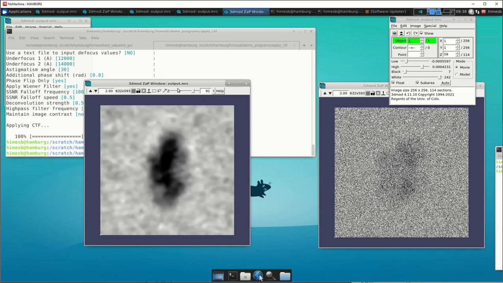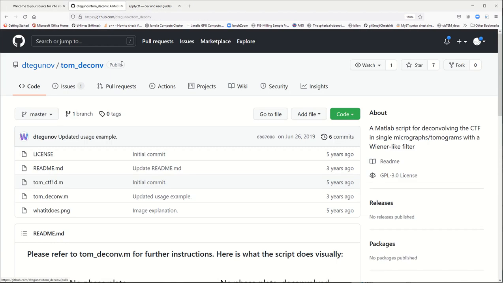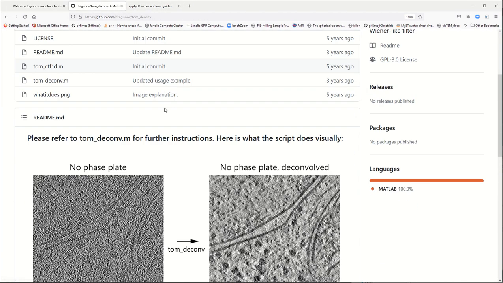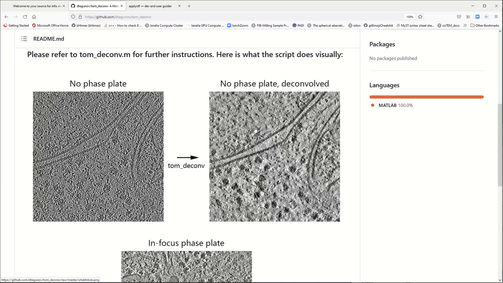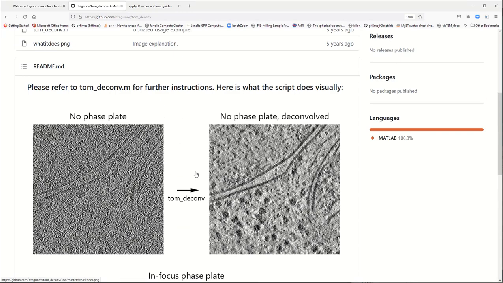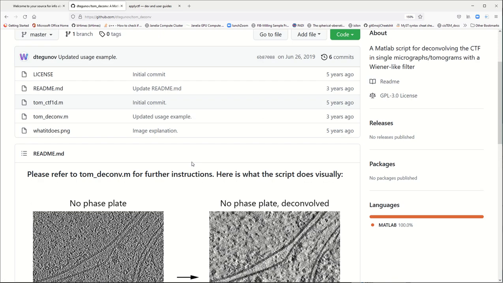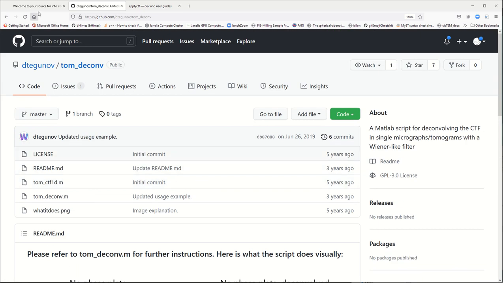So this was something that Dmitry Tegunov proposed. I'm just coming off of his GitHub over here. This is his example, taking a no faceplate image and then applying this deconvolution and comparing it to a faceplate image. If that's something anyone would want to have explained, how that works, that could be another video or maybe a tutorial, or I'm not sure the format that would be best for that. But if that's something you're interested in, you could leave it in the comments below and I'll see if we can make some time for it.